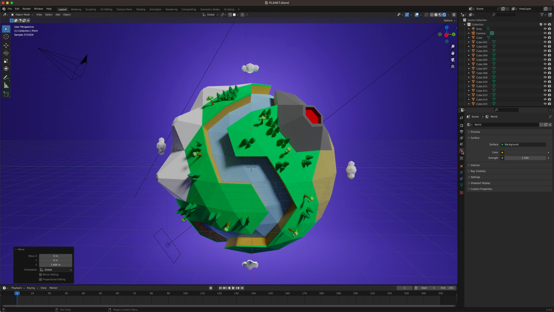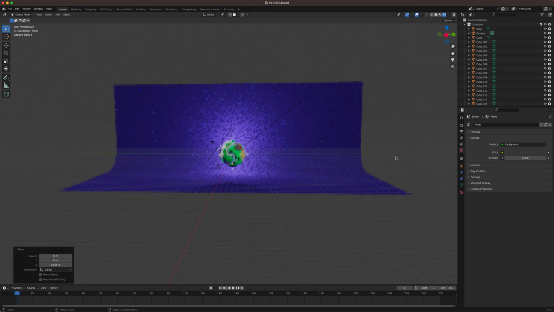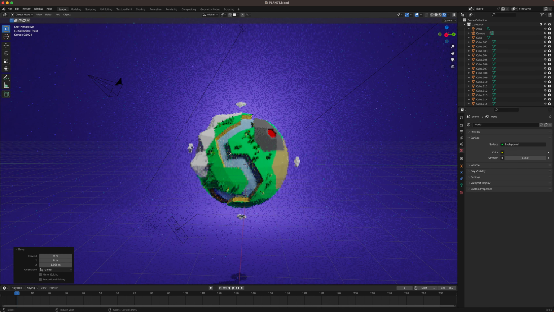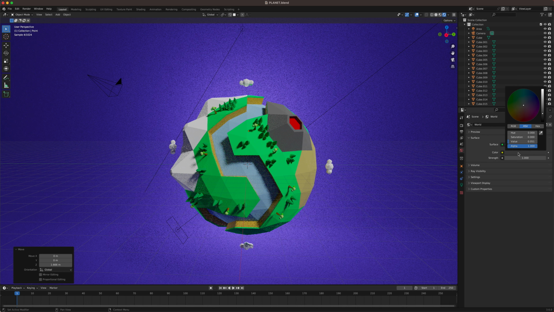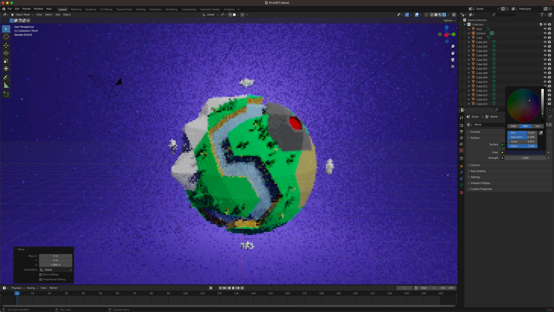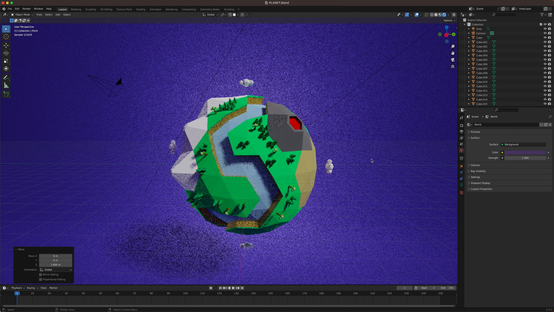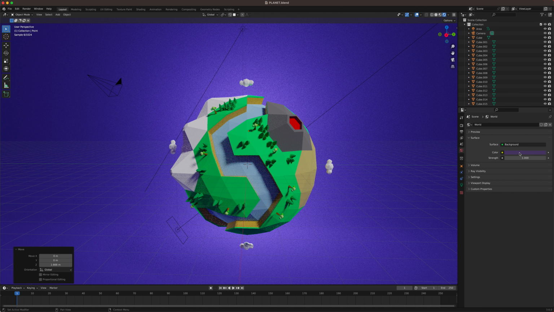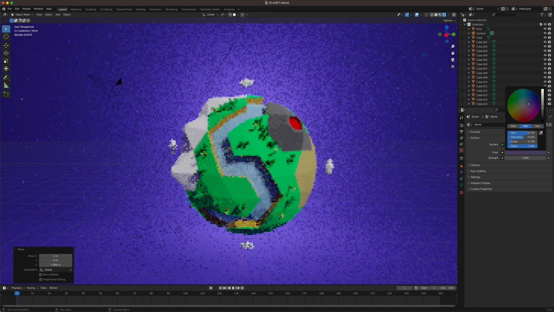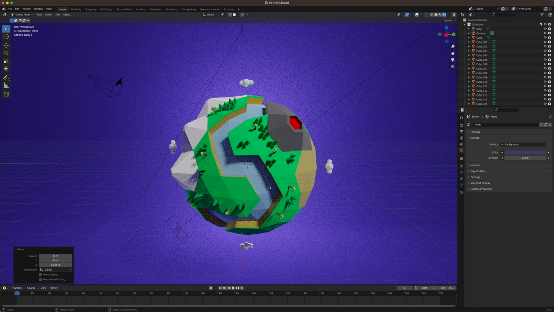Okay, the next thing we're going to do, I'm just going to create a different background color. So that's this here, it's very gray. So you get a very neutral light, but I can click on this and I'm just going to move this towards the blue area. And what that's going to do is add a little bit of color into the shadow areas. You can see the shadows have become just a little bit more violet, the material color that I've chosen here. If it's too much, you can pull it towards gray. It's just going to help overall.